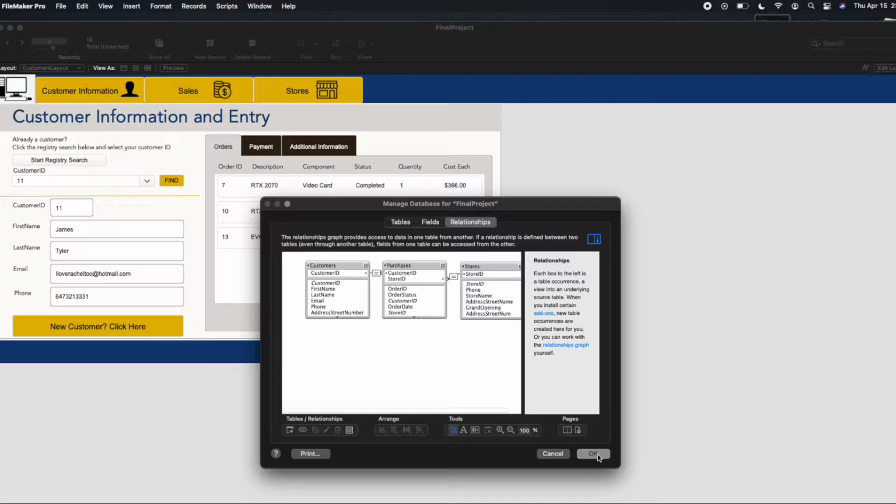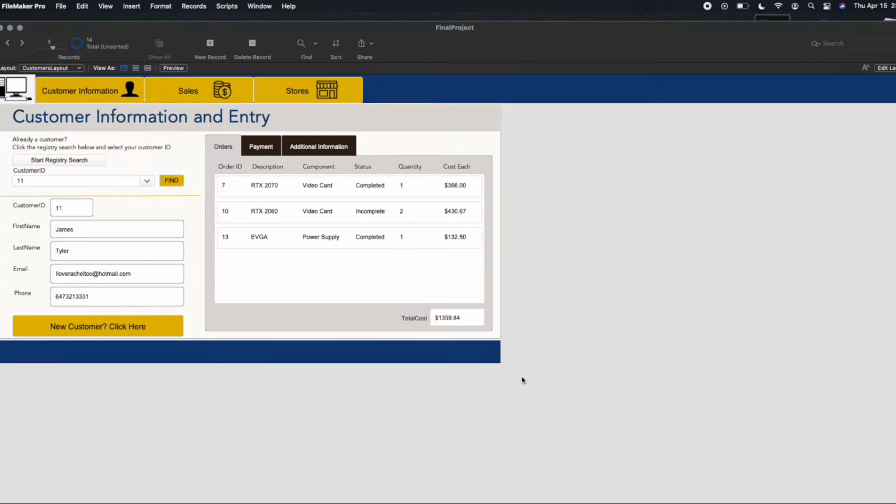Just the gist of what my database is all about is it's basically managing a computer parts store. So we have the customer's information. We have the information of where that customer is buying this item from, so the store. And we also have the product information as well. So this is establishing those many-to-many table relationships. And I've also created my data validations and proper field definitions by making sure that my primary keys are unique, that they're also required, and that these are auto-generated by an increment of 1 from a standard variable set. And here we can see my customer information entry layout.